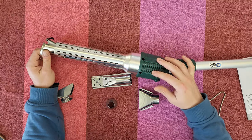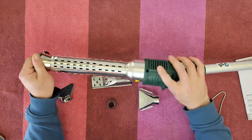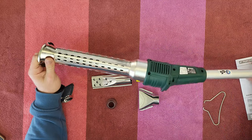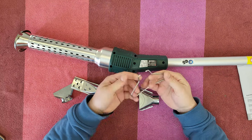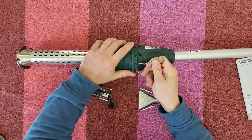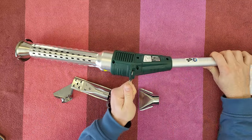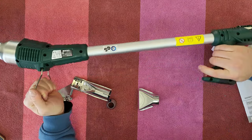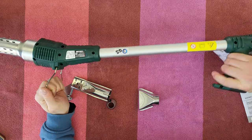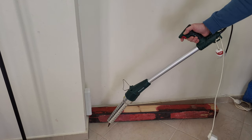And here we've got the powerful 2000 watt hot air blower at this position. You can see the icon is getting hot. And we've got this fold out support bracket that goes here. You can hold it just like that with one hand, and with the other, you can just trigger. Well, let's plug it in and see how it works, and just press the trigger.